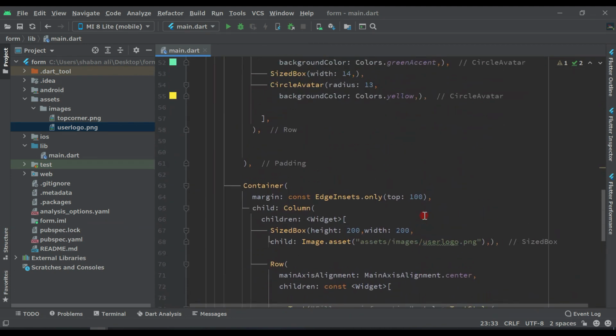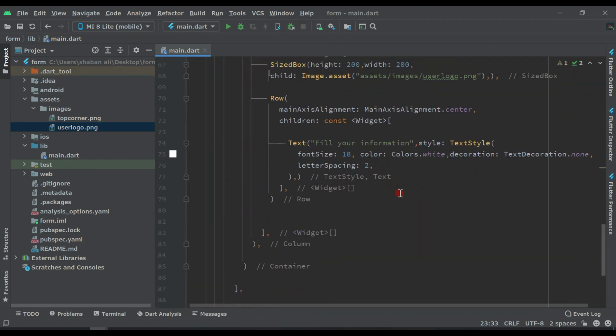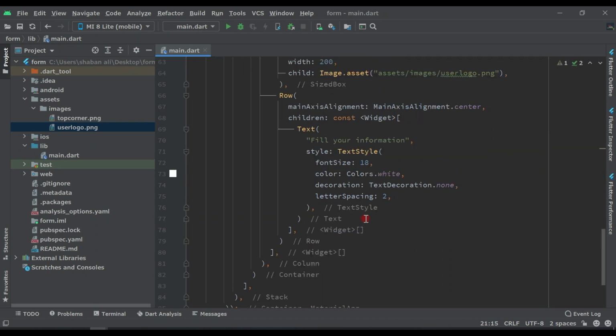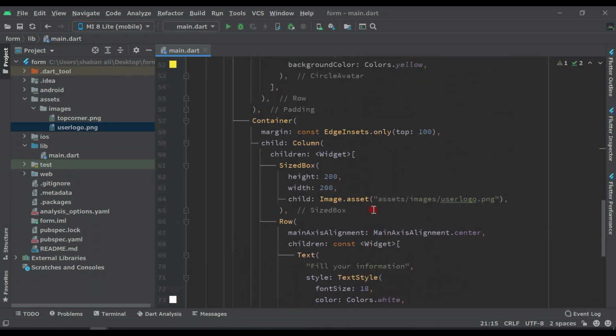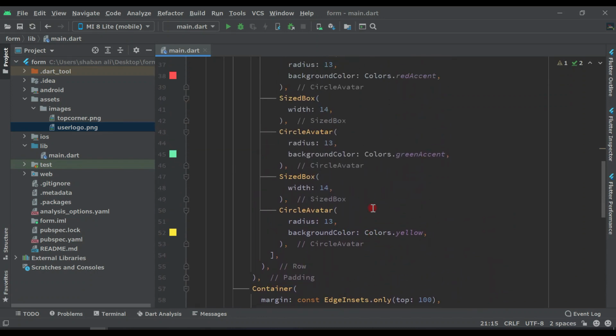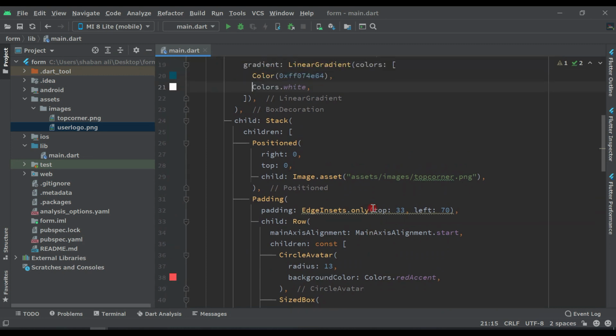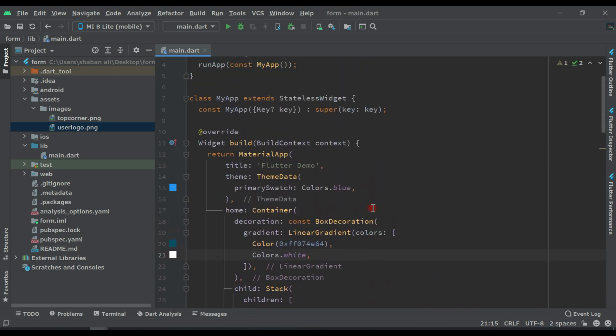Now press Ctrl Alt L, and your code will be formatted like this. Let's give this title, learning form.